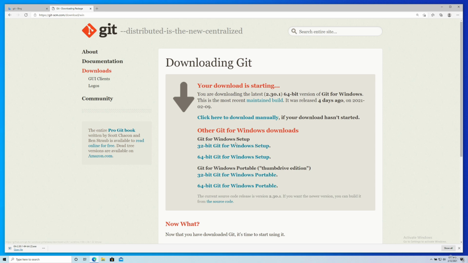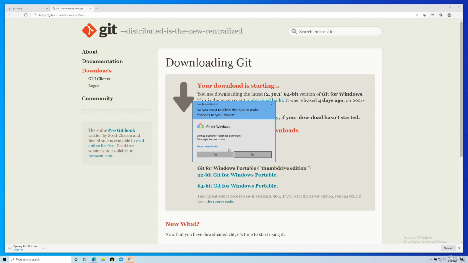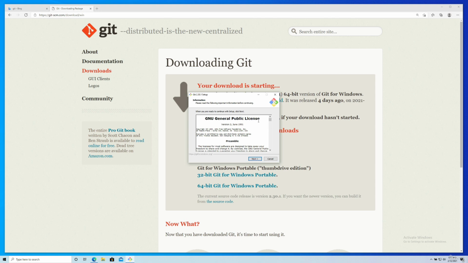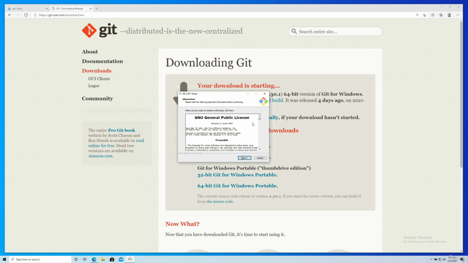You can see the other options, 32 and 64 bits. But anyway, it looks like it finished, so I'm going to open this up. Alrighty. I'm going to click yes, allowing it to make changes. And is there a way to make this larger? It does not look like it. So I'll try zooming in post-production to make this a little easier for you to see. It's quite small on this large screen.